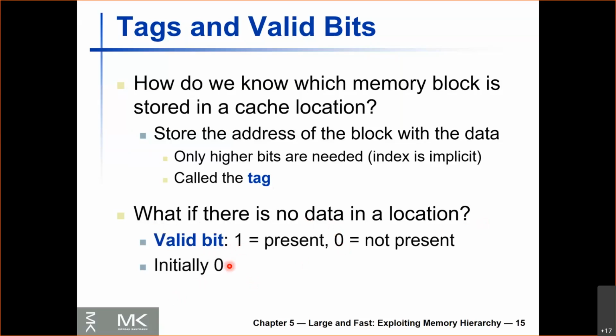Okay, not specifically when our program begins. You'll find out later on that that's not exactly the case. But in general, at the beginning of time, when things begin in our computer, the caches are initially going to be empty and my valid bits are going to be 0. And if for some reason I had to remove a cache line from the cache, then the valid bit will also return to 0. Okay, so having said all of this, let's do an example.